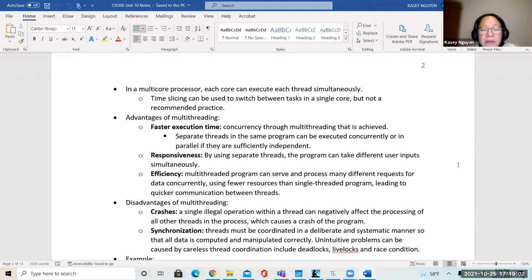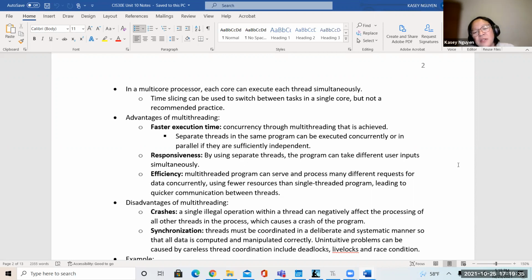Even within the same application, you have multiple threads, so the inputs can be different but executed simultaneously. And it would be efficient in that it utilizes fewer resources, and it leads to quicker communication across the threads.